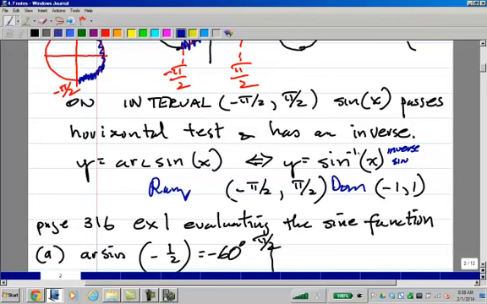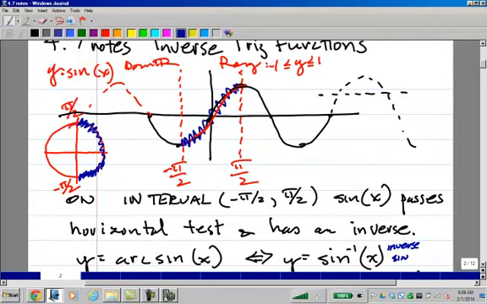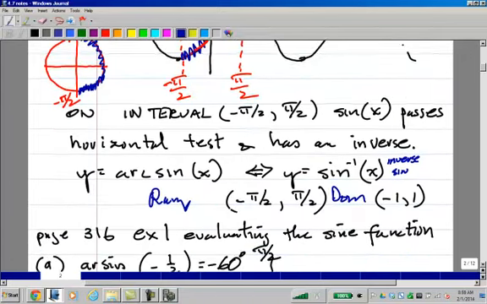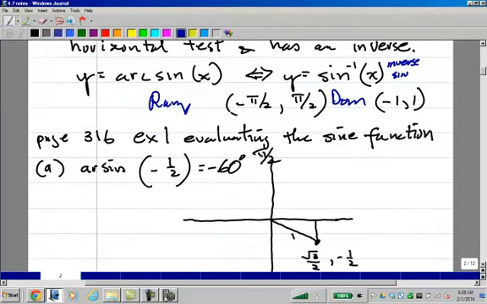Okay. So, to recap, the sine function has an inverse function called the arcsine or the inverse sine, in which you put in a sine value anywhere from negative 1 to 1, and you get out an angle. But the angle output is only from negative pi over 2 to pi over 2. Okay, so let's play with this a little bit. Example 1.